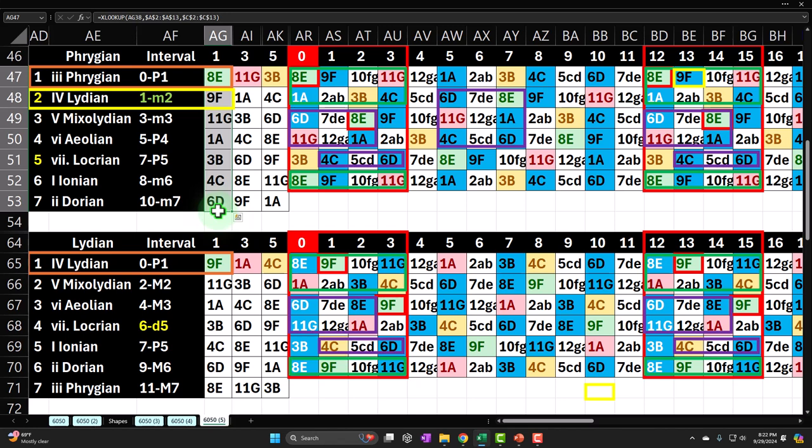And then beyond that, once I get that down, how can I then know what other notes I can add, like the seventh, the ninth, the 11th, which are equivalent to, in essence, the second, the fourth and the sixth, right? If you look at all the notes. Okay, so that's why we go into that. And so we go over the intervals, and then we go into the shapes.